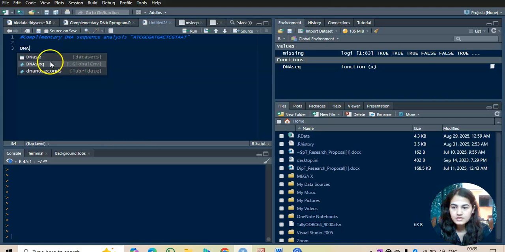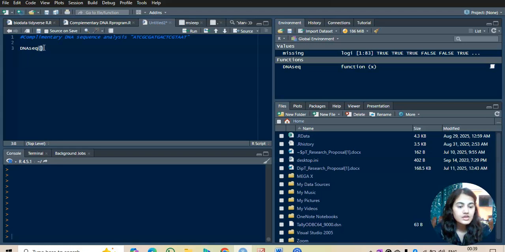DNA sequence. Whenever you are typing anything and you get a suggestion down the line, always click on the suggestion because it will lessen your error rate.